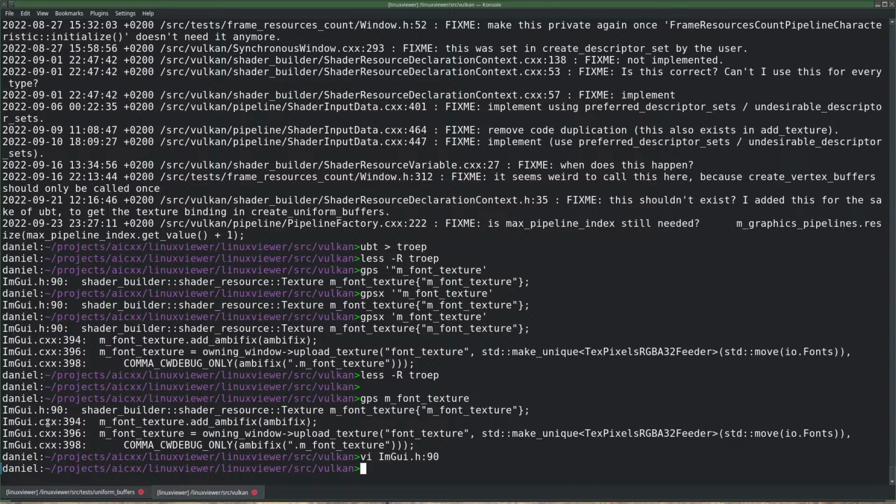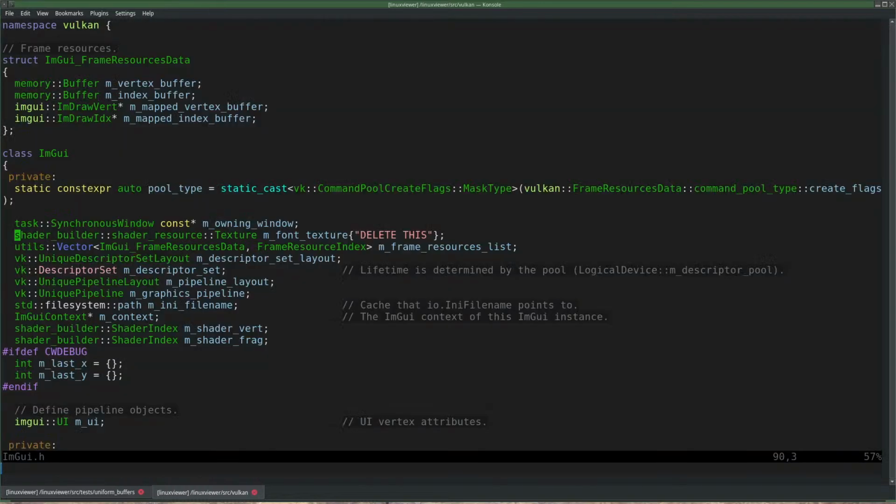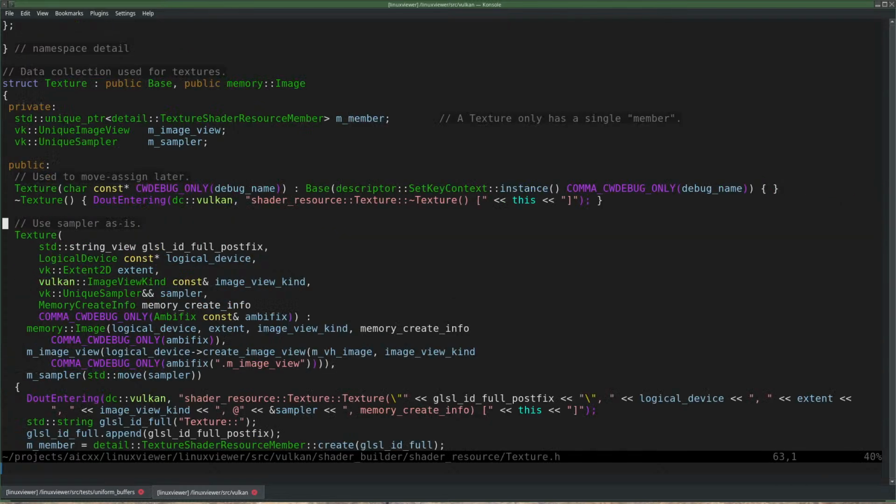The type of M-font texture. That is a texture, so I can just go here and jump to texture. And indeed, you have three of them. Oh, they do not have a VH in front of it because they are unique pointers. That is kind of correct then.